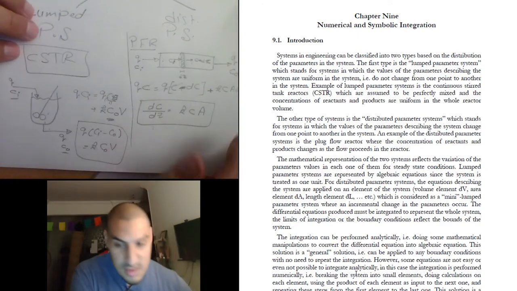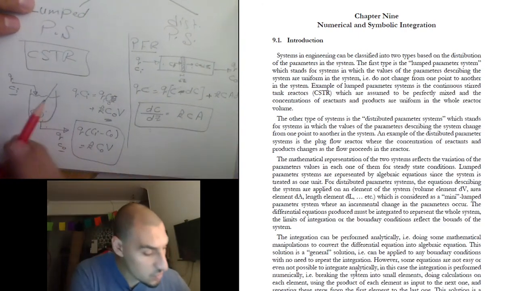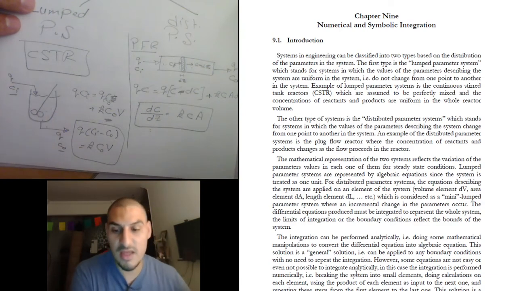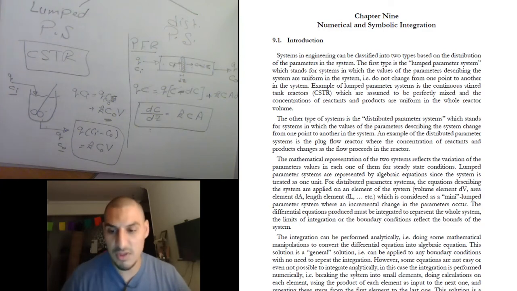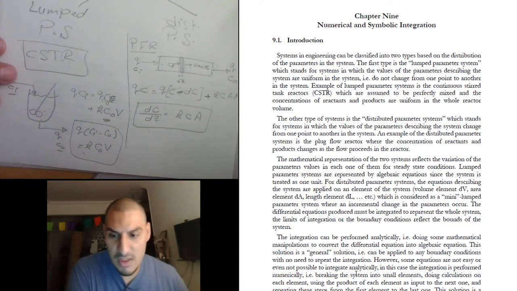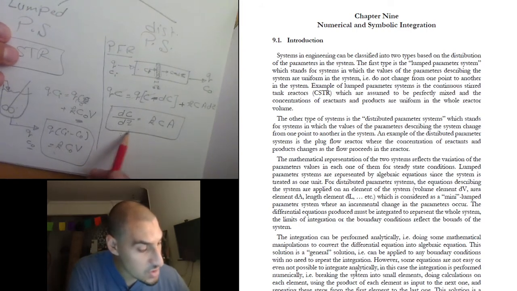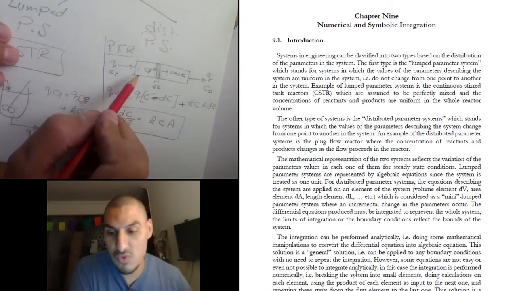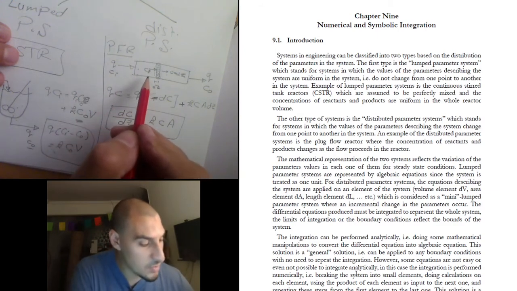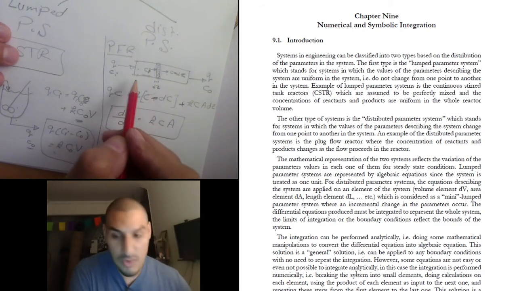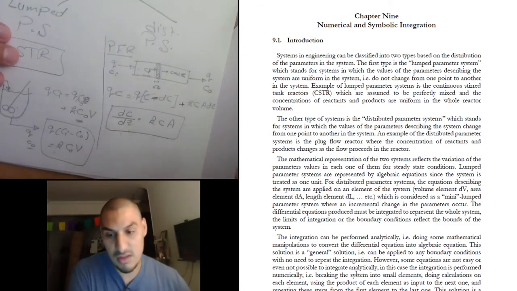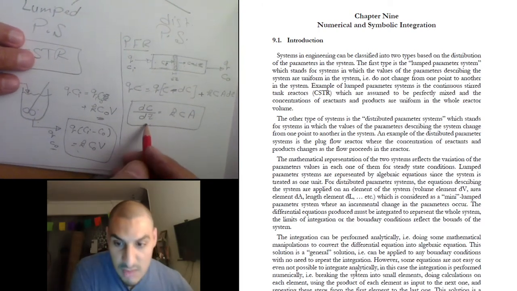And this is the point that I want to point out: for the lumped parameter system we didn't have any parameter that is changing with any independent parameter like time or space, and that's why the equation came up as an algebraic equation. However, here it was a differential equation because it describes a differential process, where we have a dependent variable, which is concentration, which depends on another independent variable, which is the space, or the length of the reactor. And that's why the equation came as a differential equation.